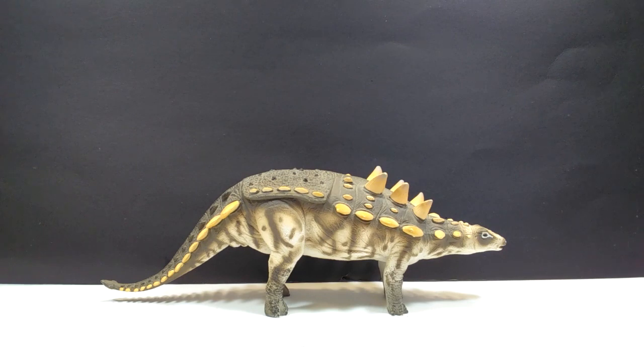Now this is the very first, as I said, of the ones that I'm hoping to one day get. It's the only one that I currently have in my collection, and unfortunately the rest are very hard to find. I am absolutely dying to get many others like the Utahraptor and the Tyrannosaurus Rex, just a ton of them. There's a bunch that I would love to have, but unfortunately they're just so insanely hard to find that it's going to take me quite a long time and probably a lot of money to acquire them. But for right now, I am super excited to finally have one here in my hands to look at with all of you, and not only that, to include in my collection.